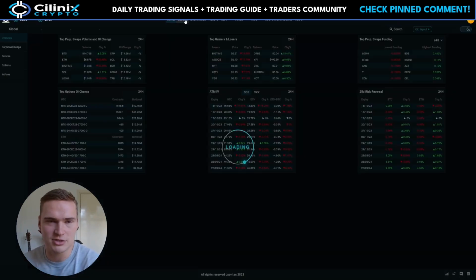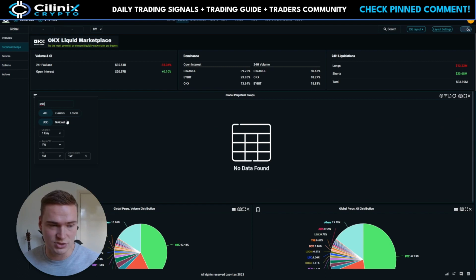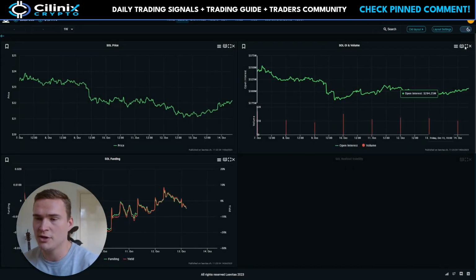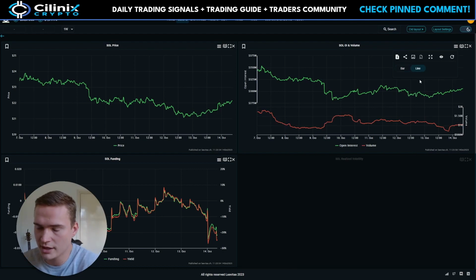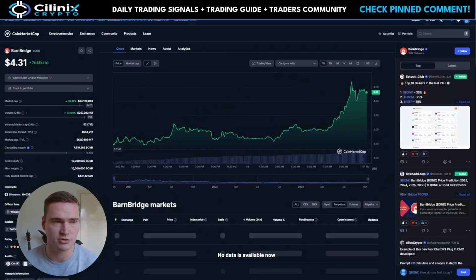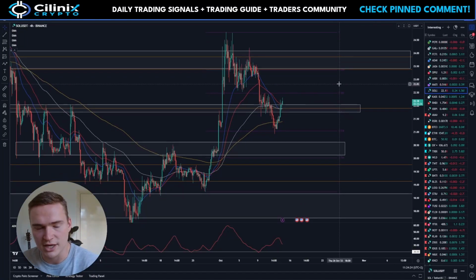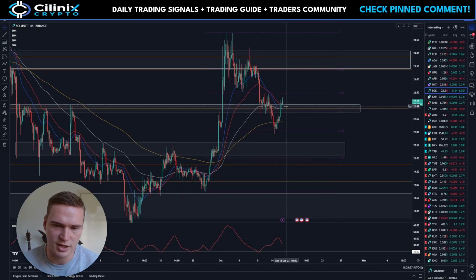If we're talking about Solana, then we'll actually take a look at some Solana statistics, at least about the perpetual futures, which usually tells you a little bit about the spot price as well. What you'll see there is that the open interest has been growing since Friday, and the volume is also still pretty high, which is interesting because it's the weekend. Usually volume drops down. What that means is that it's building momentum for something. That could be bullish, it could be bearish. It's not necessarily a verdict, but it's just something we have to know. I would say it's leaning towards being bullish a little bit, because while momentum has built and people have been opening positions, the price has gone up.